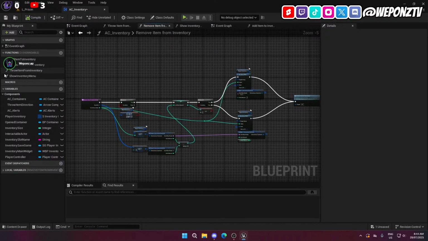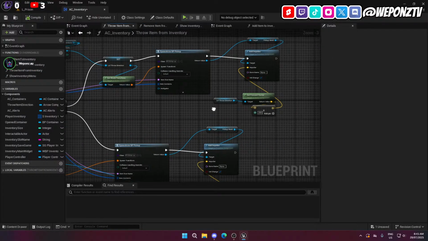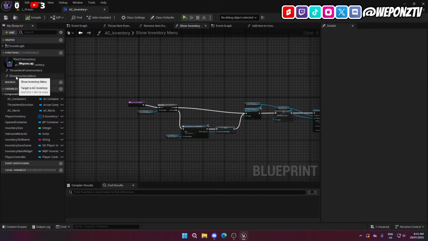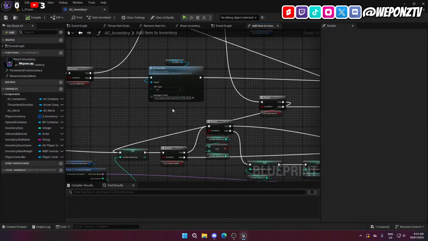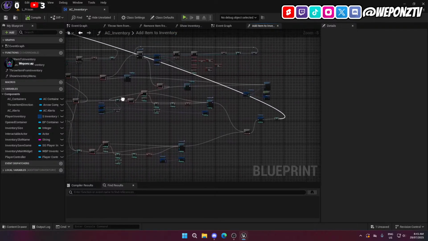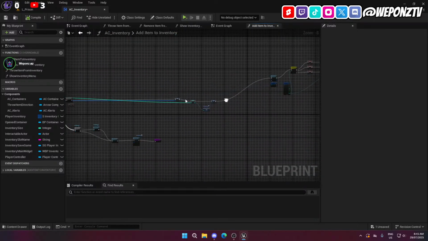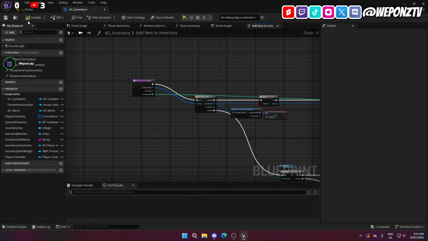No alerts for removing. Throw item. Okay. I do the weight equation here. So what I should do now, start building in the logic.